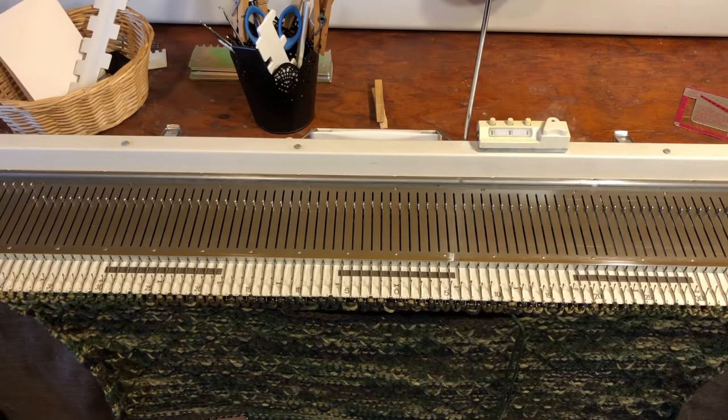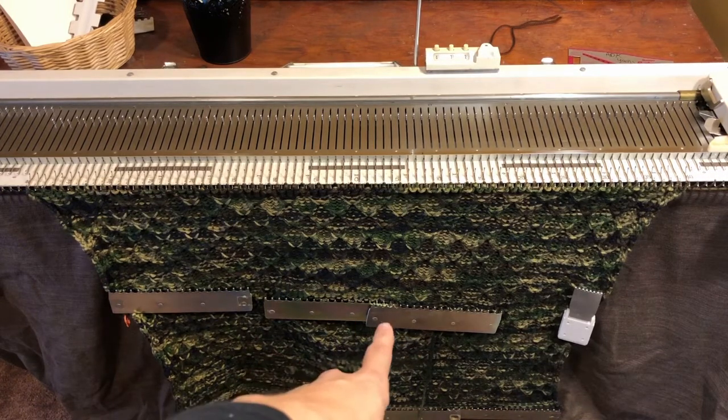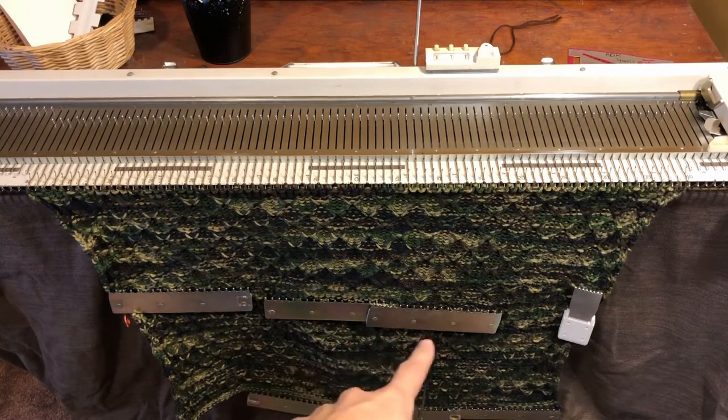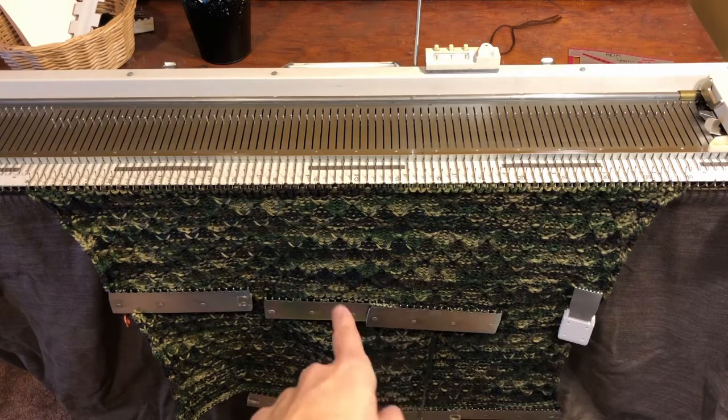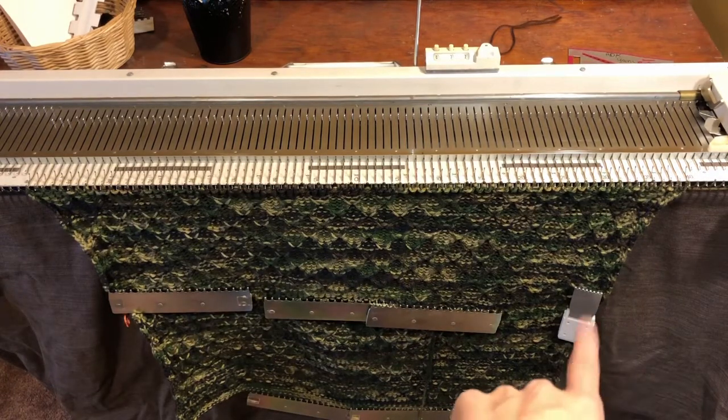See you then. Okay, we are finished. That was a lot of work. You can see I hung some weights down here. That was where our eye opening was, and that was just to keep my tension on those needles that we had rehung.